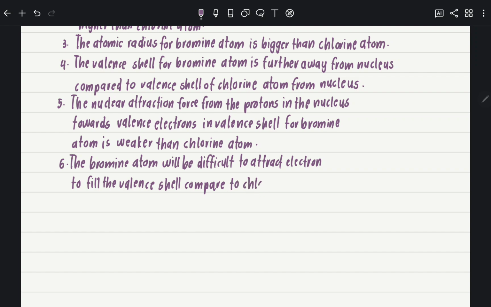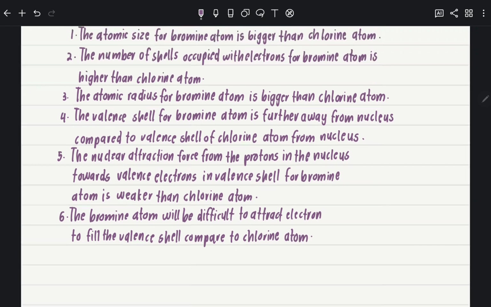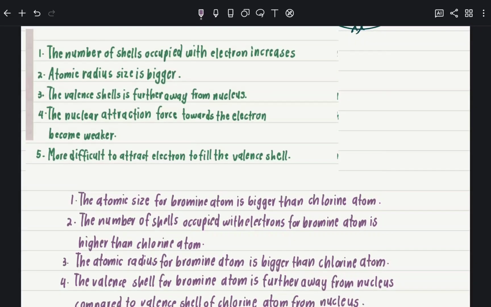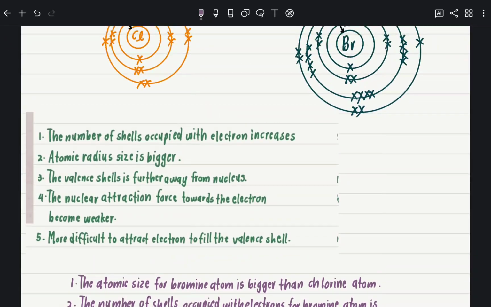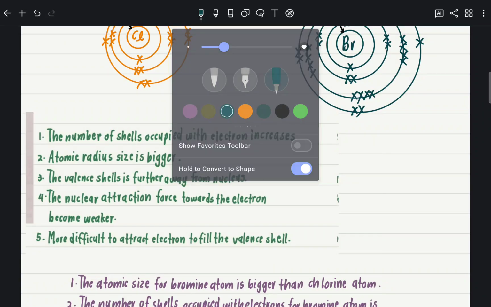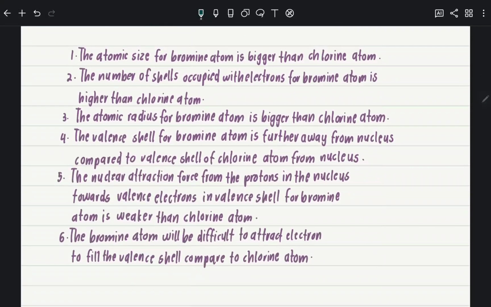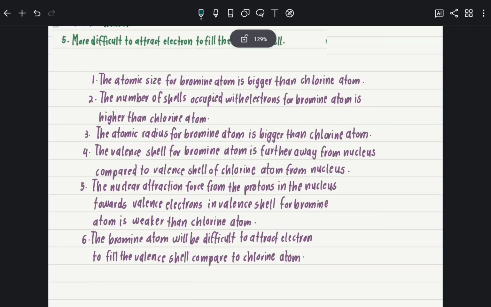Okay, how should you answer if this becomes an essay question in your SPM? So this is the proper way. Okay, you must compare every single thing properly. So literally we have 6 points. So this is how you should compare. I already gave you the guideline, and I already gave you the sample answer. So I hope you already copied. If you didn't copy, just go back, pause the video and copy all the answers. I hope it can be a reference for you to answer reactivity questions.